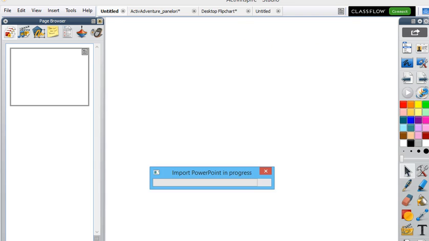You'll notice that it's now taking my PowerPoint slides and it's about to import them all as graphics right over here on the left-hand side in my browser. Then you can add all the fantastic ActivInspire interactive components to it. This is a pretty large PowerPoint, so it takes a bit.